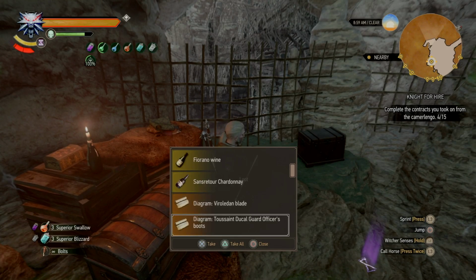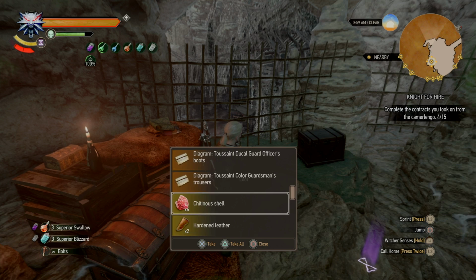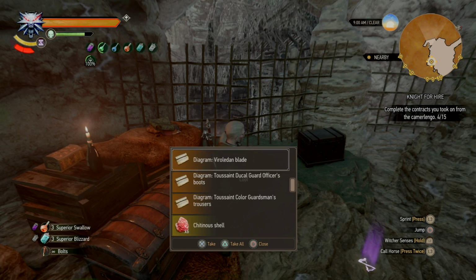So this chest here, you'll see, is where you can get a few things at the end of the hunt base when you've killed Loth, and there is the Viruladen Blade diagram, along with a couple others, so that's where you get the Steel Sword.